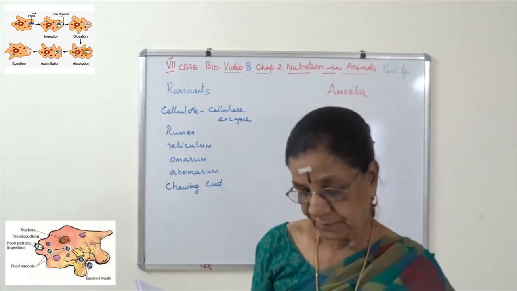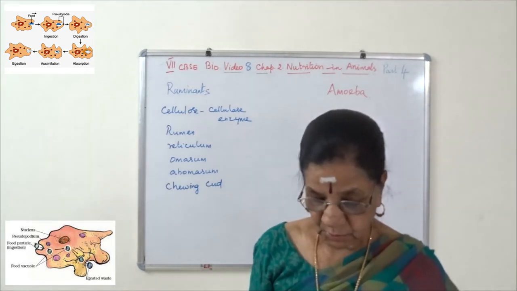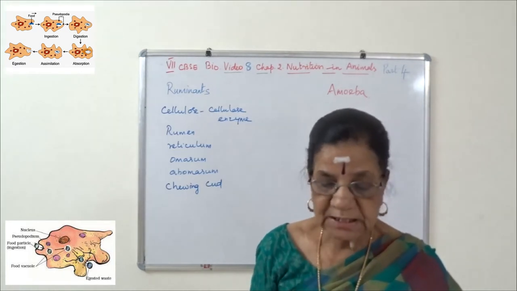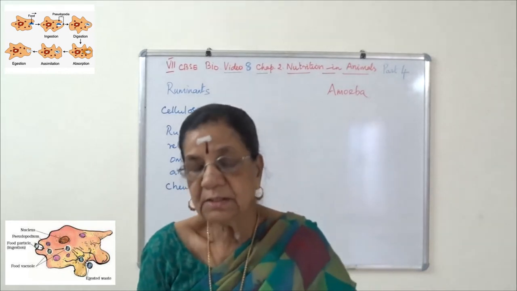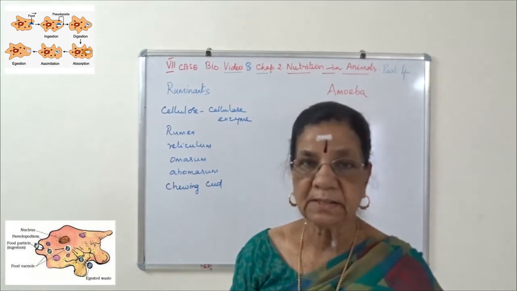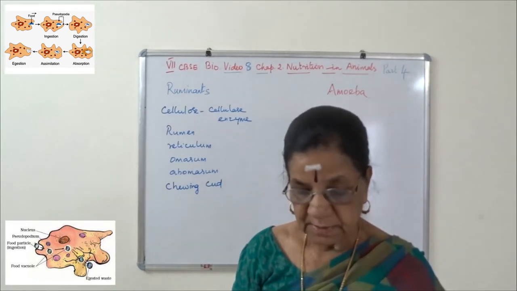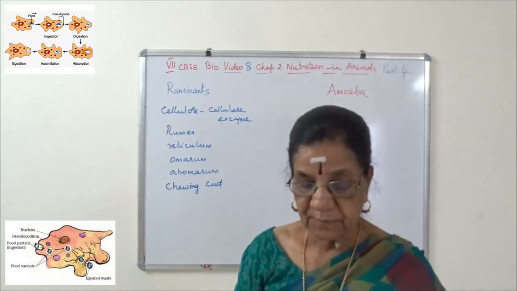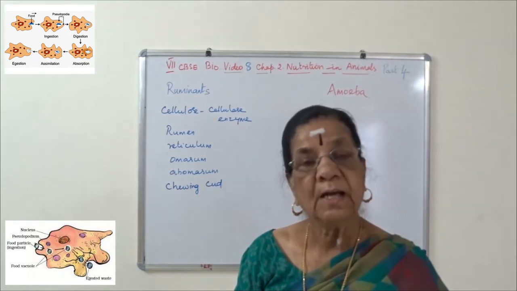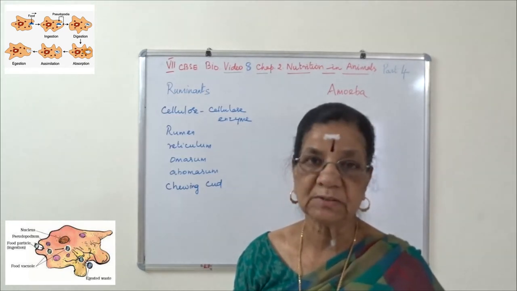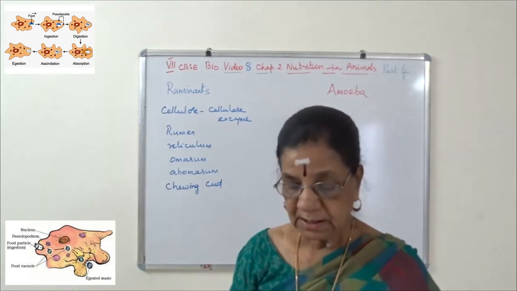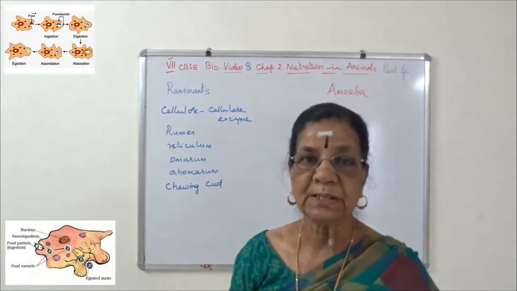Right? Here the food goes in the stomach, it gets partially digested. Here the food is partially digested and is called cud, C-U-D. But at the same time, the cud returns to the mouth in small lumps and then the animal chews it. Right? So this process is called rumination and the animals are called ruminants.